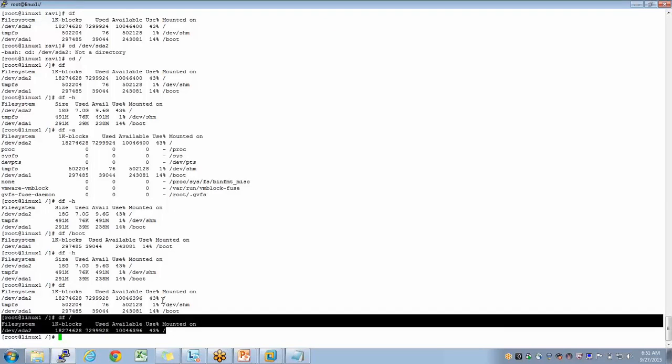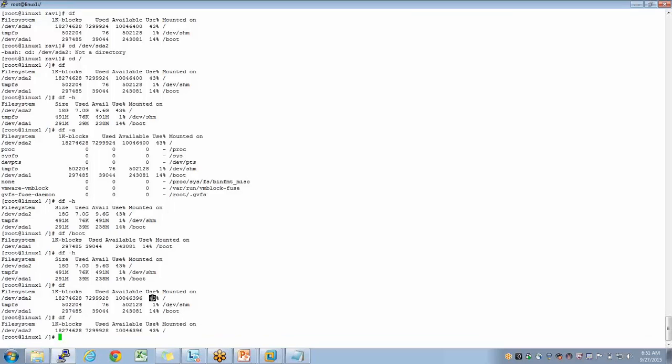Okay, I looked and there is 43% here, but unfortunately I received an alert saying a file system is at 99%. If I receive an alert from a Unix guy saying this file system belongs to your database product or your application product and it is at 99%, I don't know what files to remove, because a Unix administrator cannot take a call on what files to remove from the application side or database side, right?